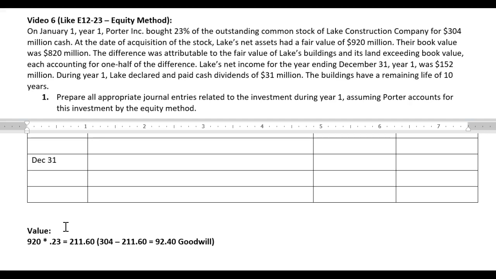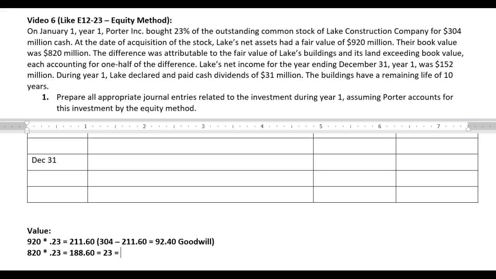Well, wait a minute. When we look at the book value of their assets, they're only carrying these assets at $820. So if we multiply these by 0.23, if we look at the company we own 23% of, they're carrying these assets at $188.60. Now that's quite a bit less than the 211, to the tune of about 23 million less. Okay, and again, that happens. You buy land and you carry it at historical cost. Land values a lot of times increase, so you have fair value assets that are not reflected as fair value on your balance sheet. So what we do with this is we paid that portion for it.